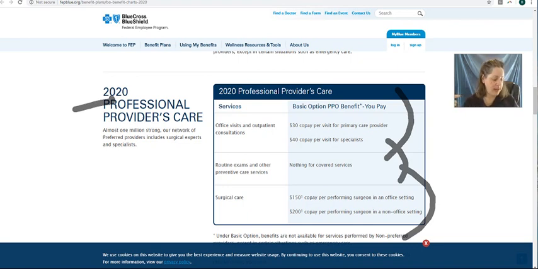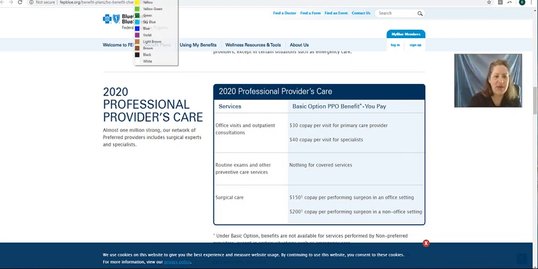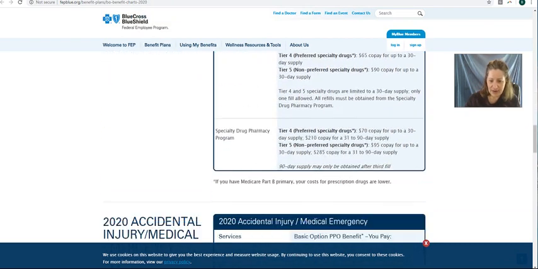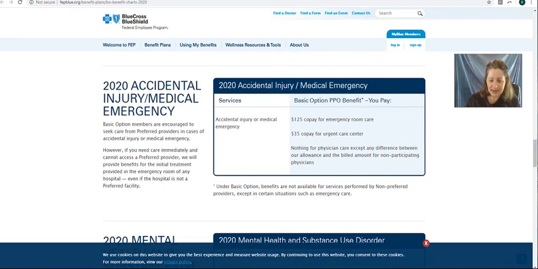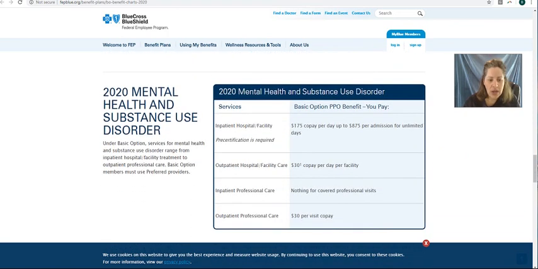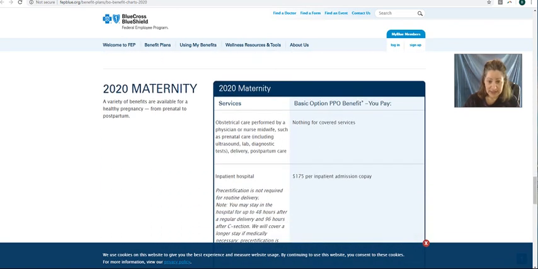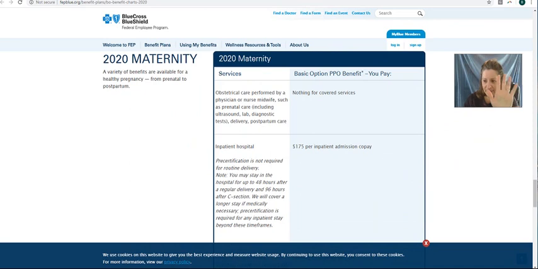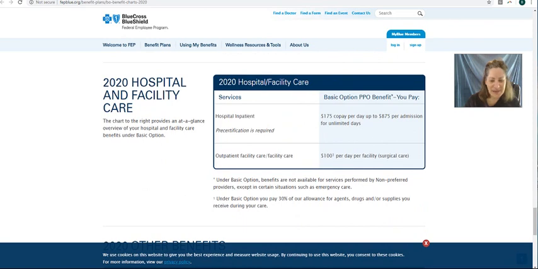Now, before you think, well, what kind of surgery do you have in a doctor's office? Putting stitches in is considered surgery. Okay? So, there's a lot of services we can do that way. Okay? So, we can go on and on. There's my pharmacy benefits. Here's some accidental stuff. So, if I go to the emergency room or the urgent care, this is what I'm going to owe. So, mental health and substance abuse. Okay, if I need those services. Here's the maternity services. God forbid if I were to need them. Please no. Hospital and facility care.